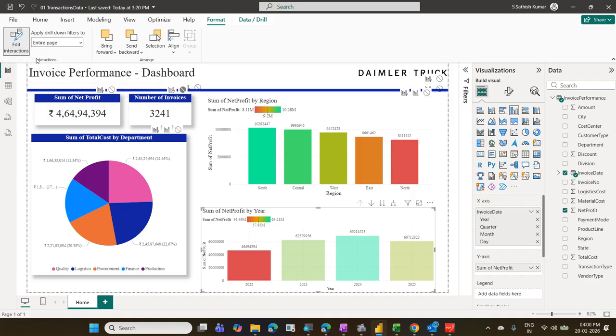Come again. Like this, both are. If I consider both are supposed to be pie charts, then if I do a copy paste, it will work. Copy paste and change the columns. Suppose here I want state wise, here I want country wise, means you can create two by copy paste and change only the column.